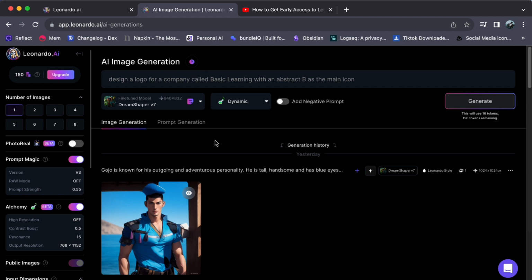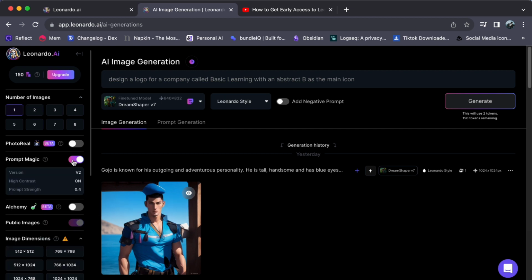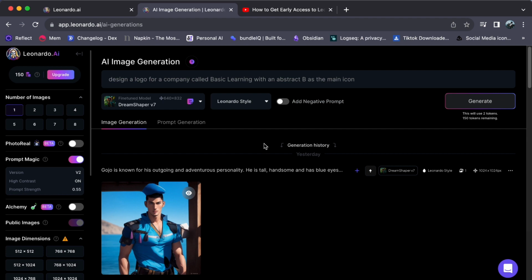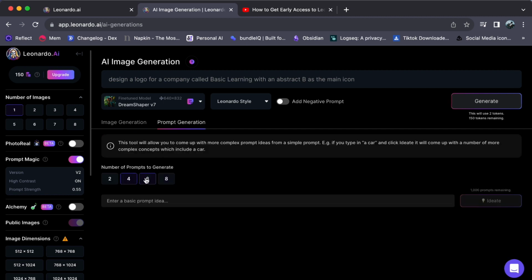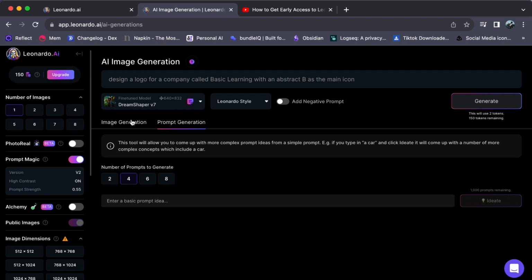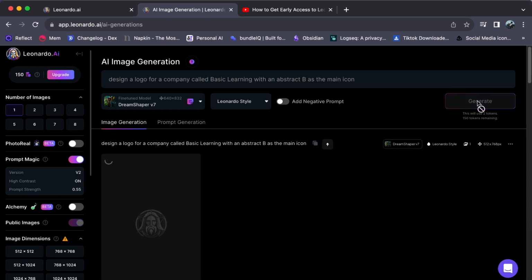So, since you have finished editing your prompt here, you have the opportunity to enable additional tools from the left-hand menu, including Prompt Magic, to enhance your creative process. You can fine-tune your outcomes by customizing settings like strength, contrast, and even image dimensions. Moreover, should you desire, you can introduce a negative prompt within this section to further tailor your creative results. You also have the flexibility to choose the number of images generated. Whether you opt for 2, 4, or 6, it's entirely up to you. I will just select 4 here. I feel like 6 or 8 is so much already. Now click the generate button to bring your creative vision to life.